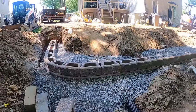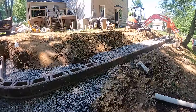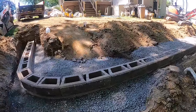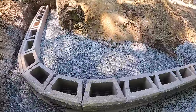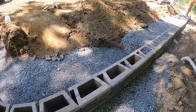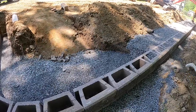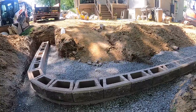Our third row of block, we're getting the cavities filled and behind the wall with our 3/4 stone. You could see our layer of geogrid went underneath this course. We'll add a second layer of grid on top of the next row of blocks. This wall is going to be 6 rows total. We're putting 2 layers in.